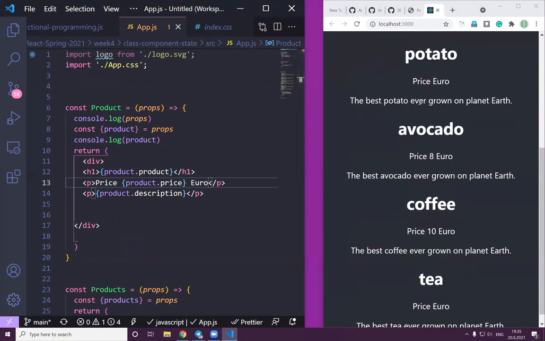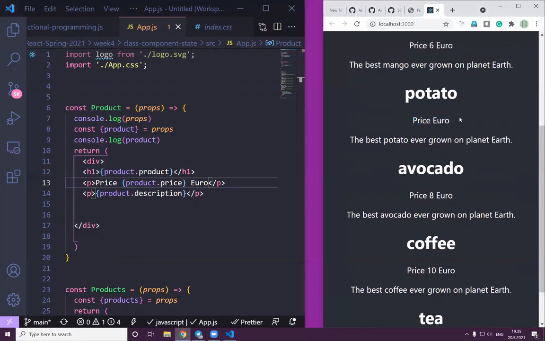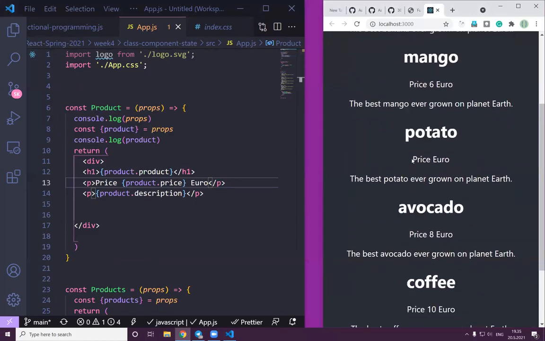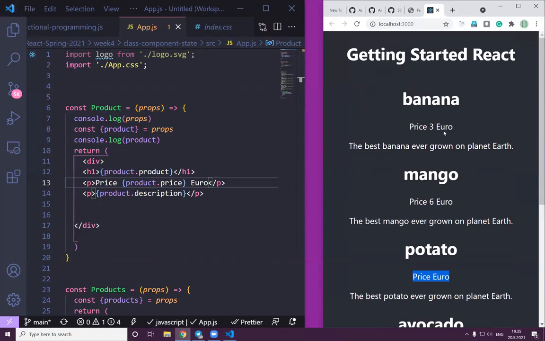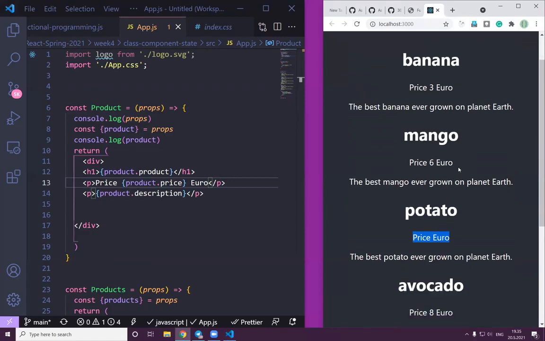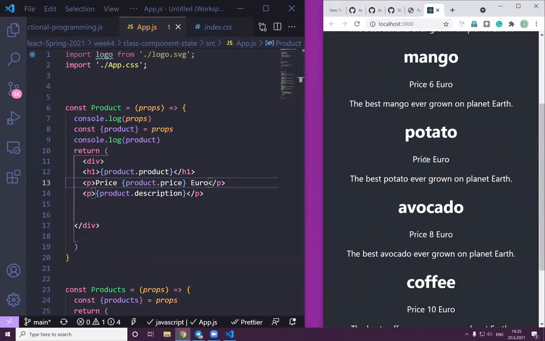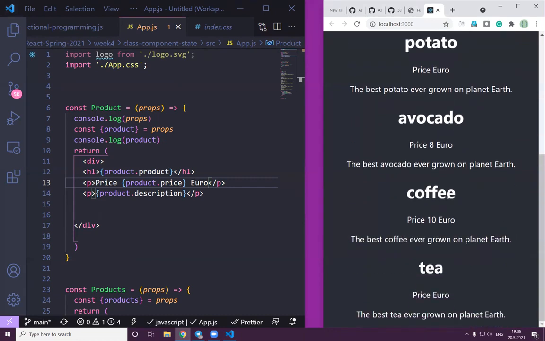But what does it mean? Now your function is breaking. Have you seen this? Okay, price 3 euro, it makes sense. 6 euro. This doesn't make sense at all. How can we fix this? I think it's because there's no price there. Yes, there's no price there. So sometimes when you fetch data from an API or from a database, some of the fields might not have the data, and you may end up like this.